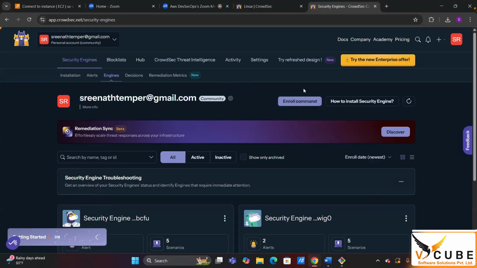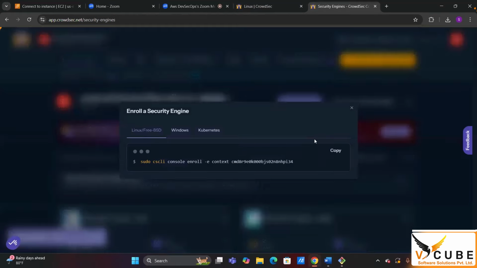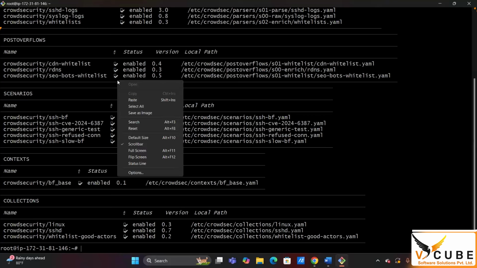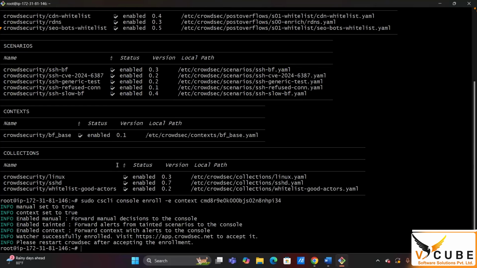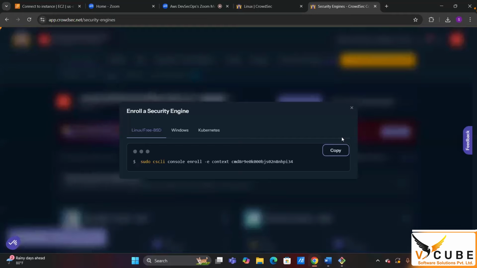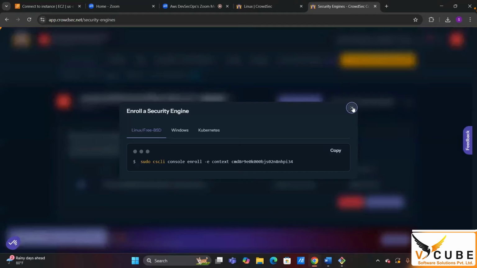Since I already created an account, I'm enrolling the command. First of all, I copied this command and pasted it in Git Bash here. Next, the same command.